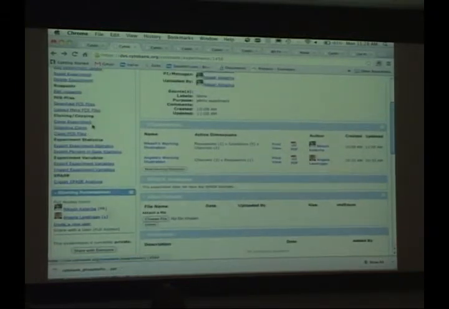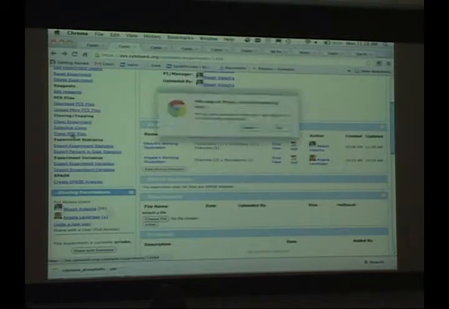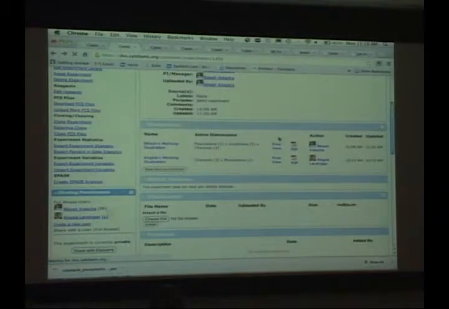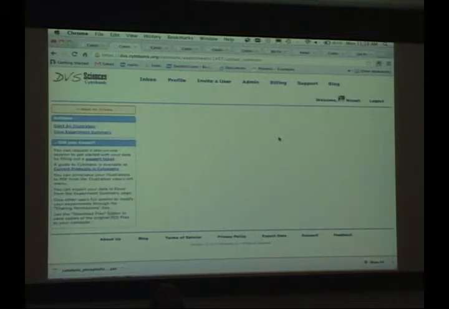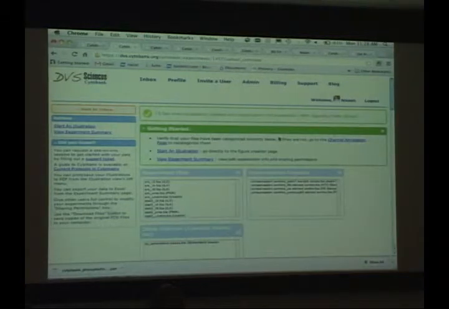One other thing that we've added is something called cloning. Let's say I share an experiment with you, and you don't want to mess with it. You want to do your own analysis or follow along. What you can do is clone the experiment. If I clone this experiment, it's basically simulating me downloading the data and re-uploading it, so that I have my own essentially clean experiment as I go through.